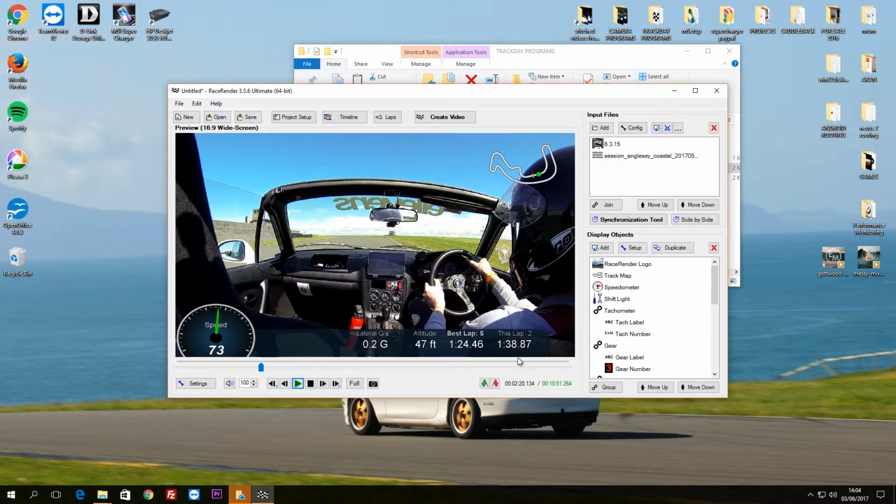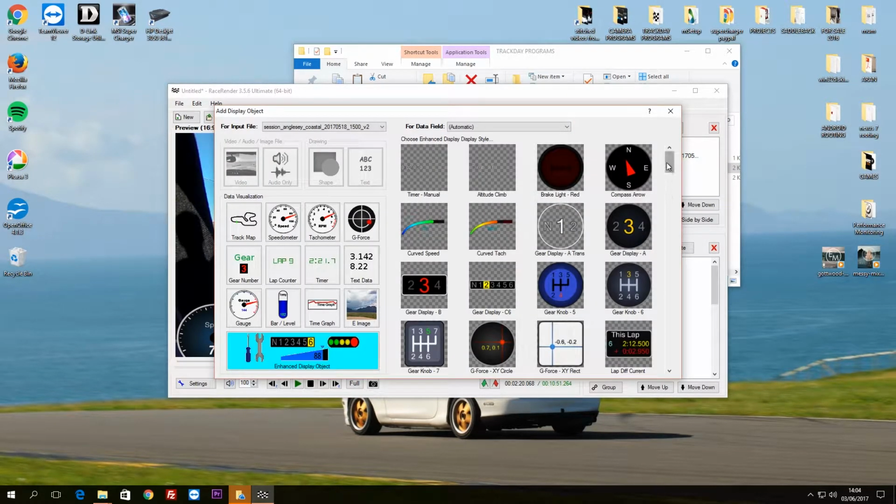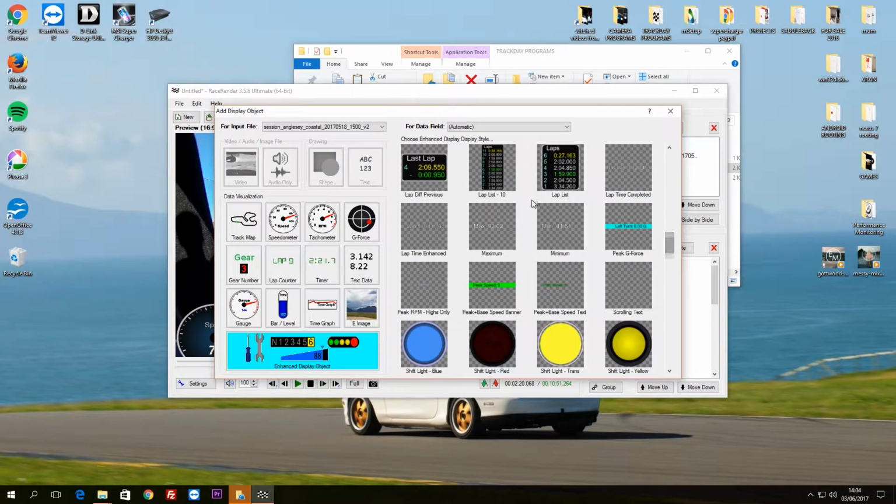So if you want to really adjust this even more finely, you can go to add, and the way I do this is I go into enhance display objects and make sure it's for the input file of the lap timer, and I go down to a lap list.